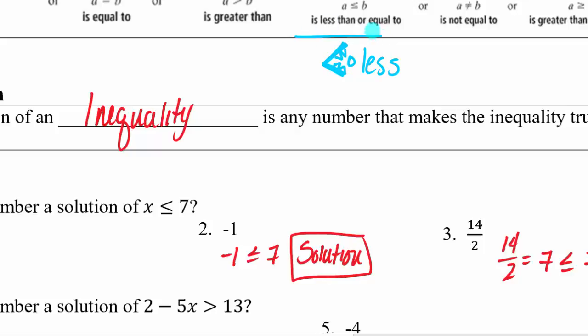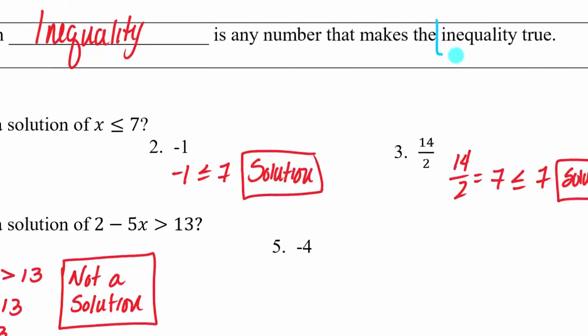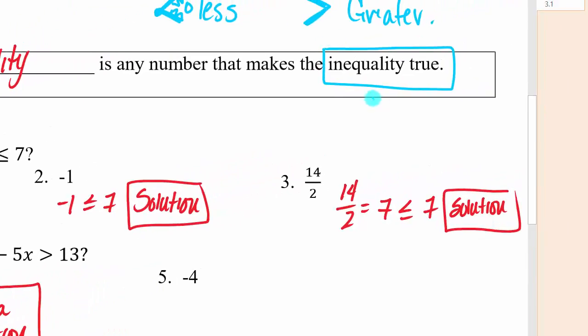But since we read left to right, if you see the pointed side first, that means it's a less than. And if you see the open side of the alligator from left to right when you read it, that means greater than. Okay, that's what I remember in my head when I read these. Okay, so now that we got that down, a solution, which is what we're talking about, it's got many answers. A solution of an inequality is one that makes the statement true. What does that mean? It means when you plug the numbers in that it makes sense. So yeah, it works. I don't know if there's a simpler way to say that.